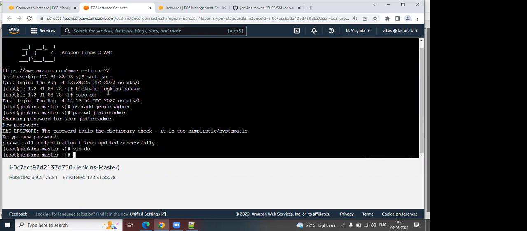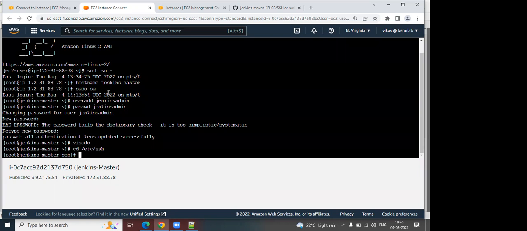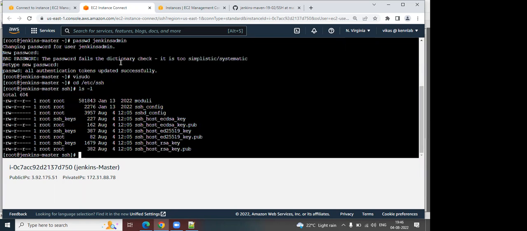Another set of permission, go to cd /etc/ssh, everything is there in the document. First I will go to etc, and here I have a folder called ssh. Now there is a file called sshd config, not ssh config, sshd config.